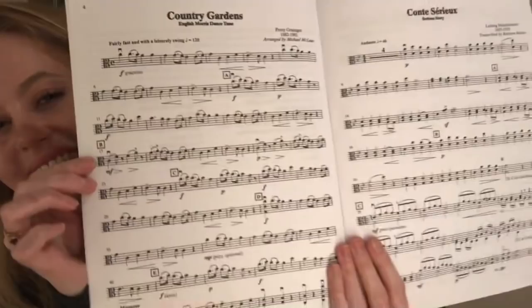I love it too. Yeah, it's such a beautiful, beautiful music. So let's take a look at number two. Oh, wait. Let's take a look at volume one for viola. Thanks. So volume one for viola looks a lot harder than what you would find in Suzuki book one. I mean, this is much harder. This is the first piece. And I like that you get some double stops with it too. That's really nice. I really like that.